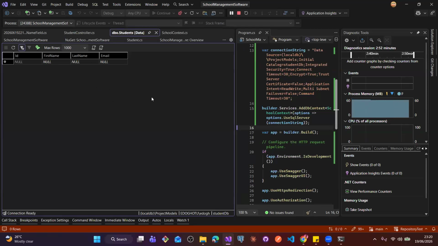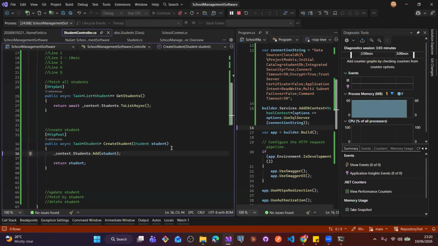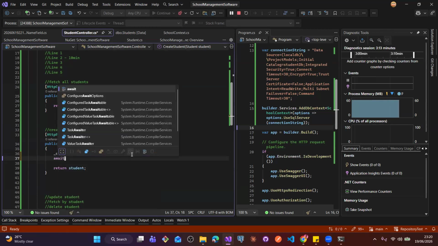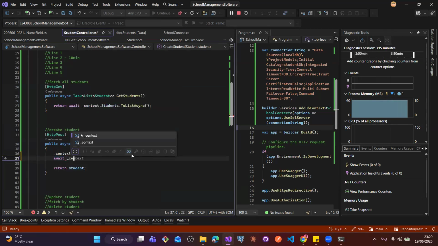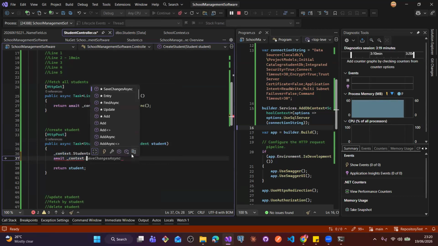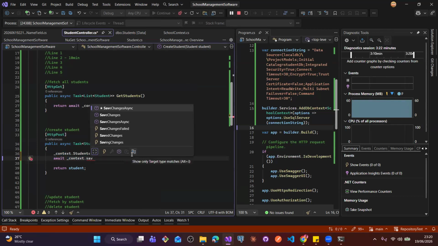It's because you didn't save. You did not save it. Okay. So how am I going to do that? Where am I going to click to save? Before you return. Exactly. I need to save it to the DB, right? context.SaveChangesAsync.